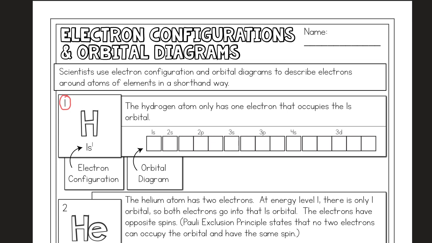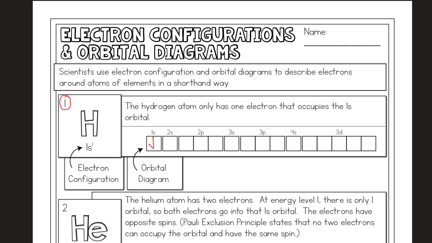When you're doing the orbital diagrams, we're going to indicate an electron by having an arrow. And it's going to be an arrow that's either pointing up or an arrow that's pointing down. Now, typically, we don't draw a full arrow. We just draw more or less kind of a half arrow. And it doesn't really matter whether you're saying this is pointing up or this is pointing down. We're just going to make one hash mark to say that this is our one electron that hydrogen would have.